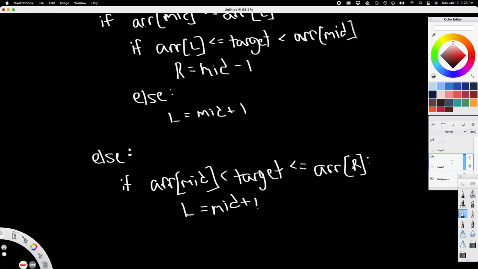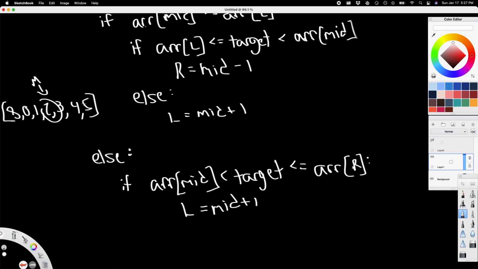Let's keep in mind that that array we talked about, let me see if I can write up here to the side, that 8, 0, 1, 2, 3, 4, and 5. This is when this else statement block will get hit. If that's the case, let's say our mid was at 2, and let's say our target was 4.